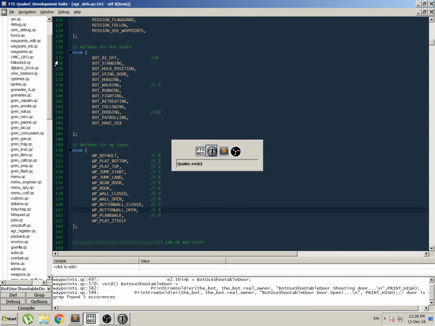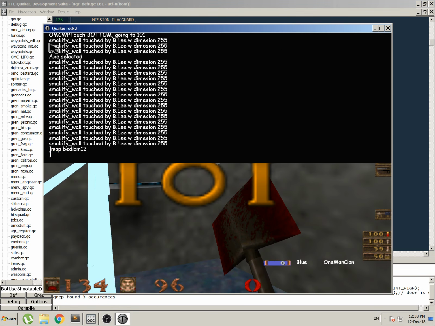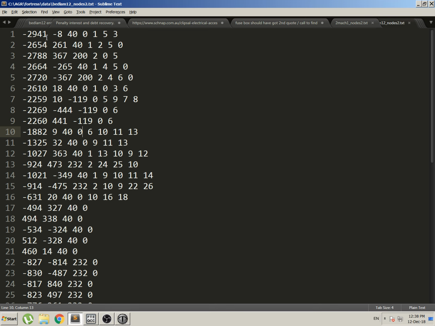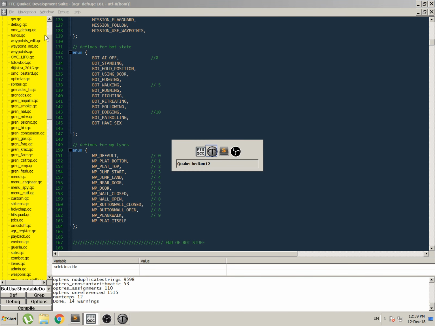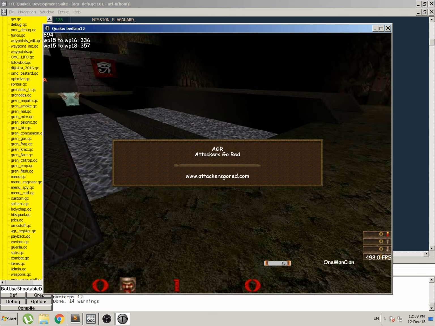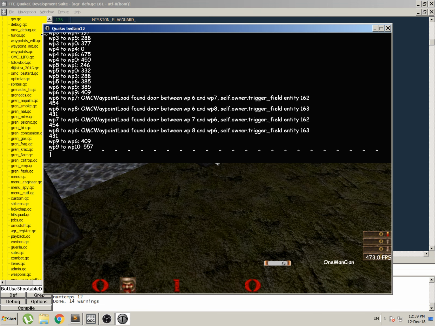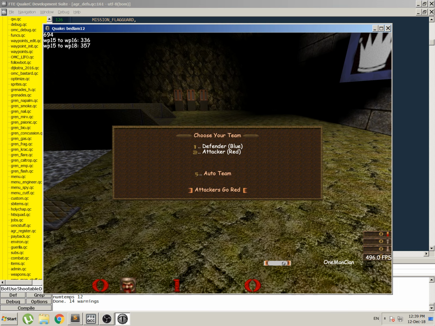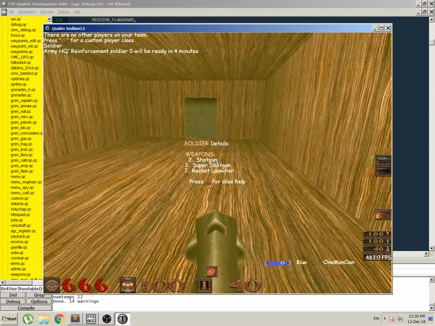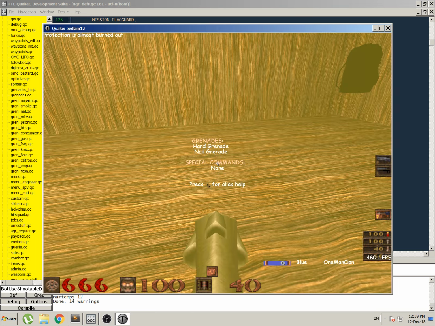Okay, so let's go back to Bedlam 12 and see it. Did I save this? Save. And restart. And I've got a nice little printout here. And let's see if the... Hold on, there's no waypoint here.